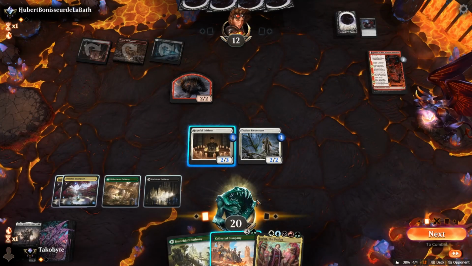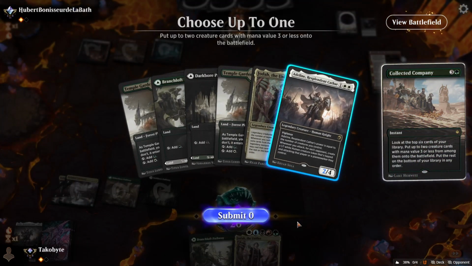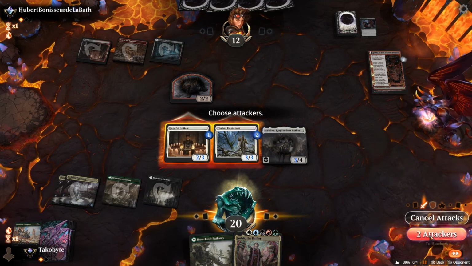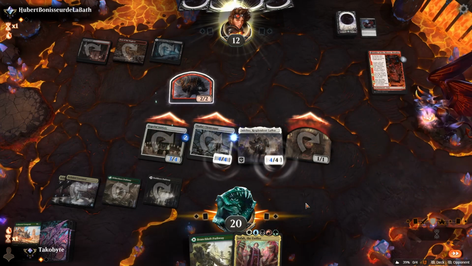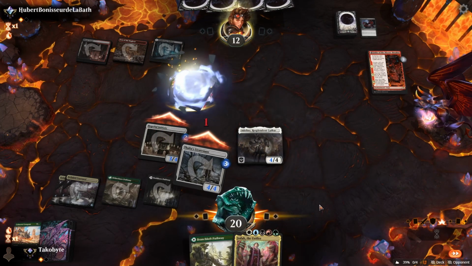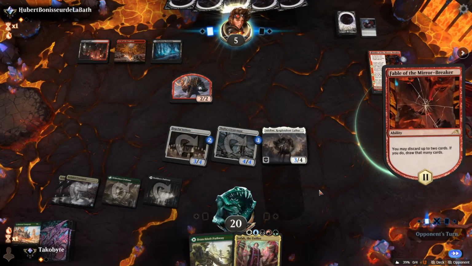Power of going first is just too insane. Okay. Adeline is actually 2 creatures, look. 2 creatures, Collect the Company. That's why we only got 1. The game understood.